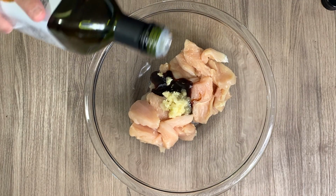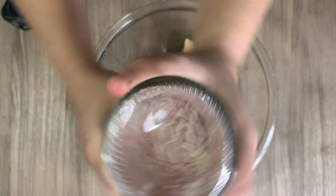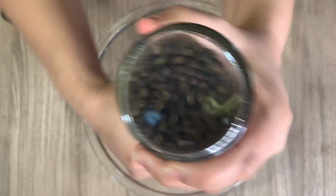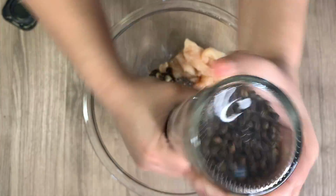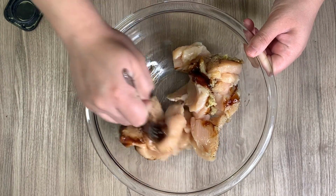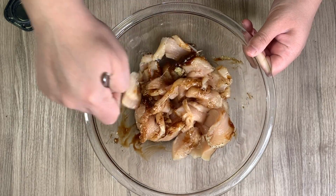Then about 1/4 teaspoon of sesame oil. I'm just kind of eyeing that. A little bit of salt and pepper to taste. And then I'm just going to give that all a good stir to get all of that chicken coated in all those sauces and seasonings. And we're going to marinate this for about an hour. I'm marinating it in this glass bowl that I'm using to mix it all together. I just put a lid on it.